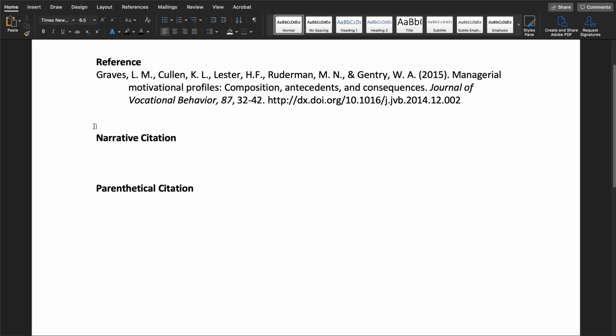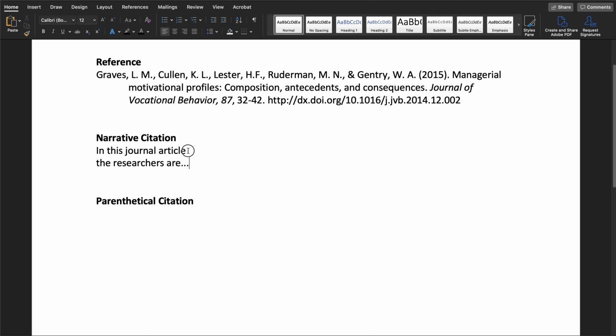So when it comes to your narrative citations, that is when you are, again, not within your reference page, but when you are actually writing your lit review. So sometimes you want to refer to an article. Sometimes I've been seeing in our papers that we refer to journal articles as, in this journal article, right? We will write in this journal article, or we will say the researchers, and then you would continue your sentence.